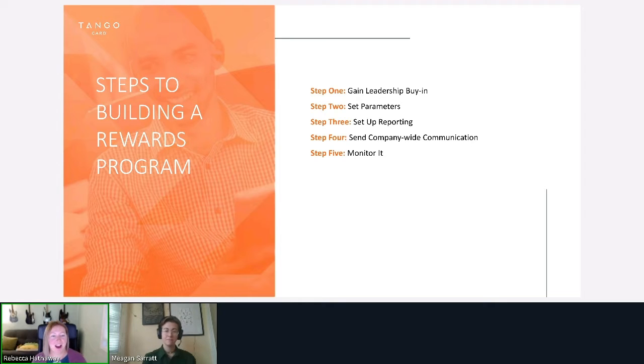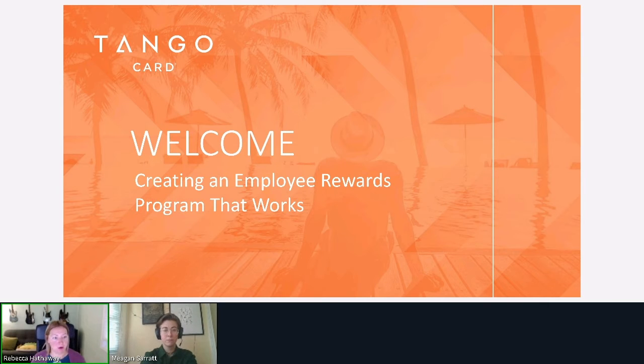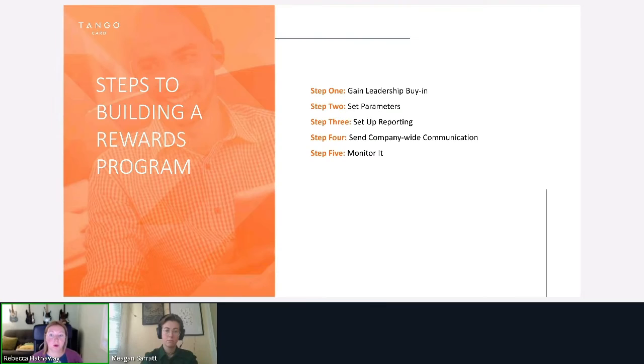We all want reporting. So I always talk about reporting as setting up with your parameters. As you're looking at what parameters you're setting up, that should be your reporting function. And if you need something in your reporting function that's not set in your parameters, then it probably should be. Definitely something to consider as you're setting that up. And then, of course, for payroll purposes, you're going to want to know what exactly is going on there and why.